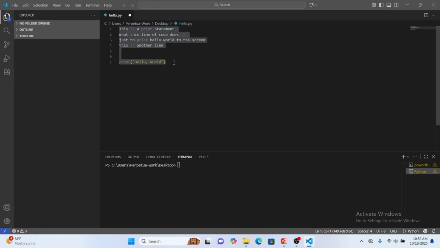If I want to uncomment them, I highlight them and hit control on Windows or command on Mac and the forward slash key, and this uncomments the entire block for me. Now this is just one way to do it.